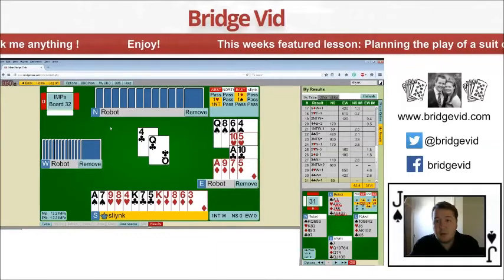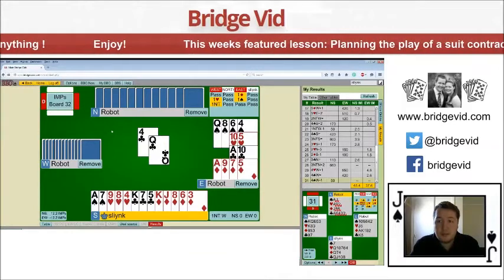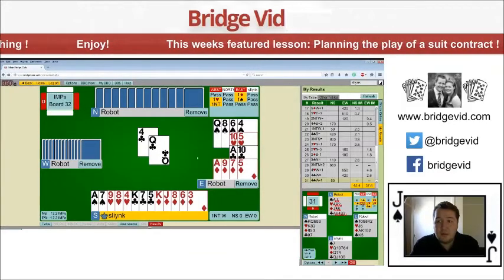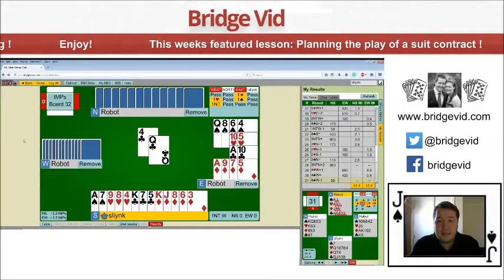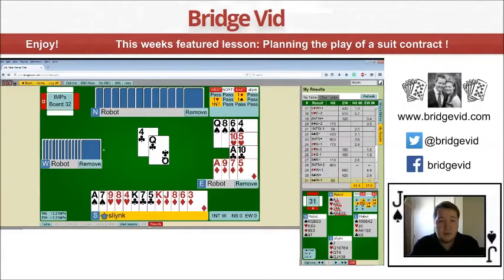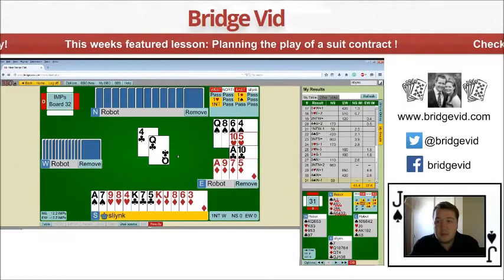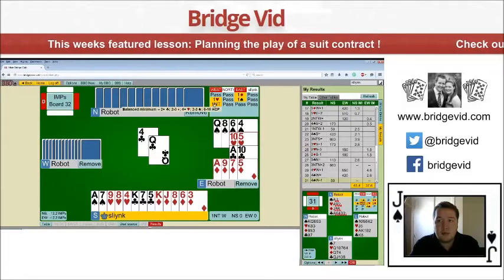West and North, neither of them wanted to open, so they don't have 12 points. West has at least 4 hearts, could have 5, but not 6. They didn't open a weak 2, also didn't rebid their suit. They don't have 4 spades, because they didn't support East, and they've got sort of 6 to 9 points.